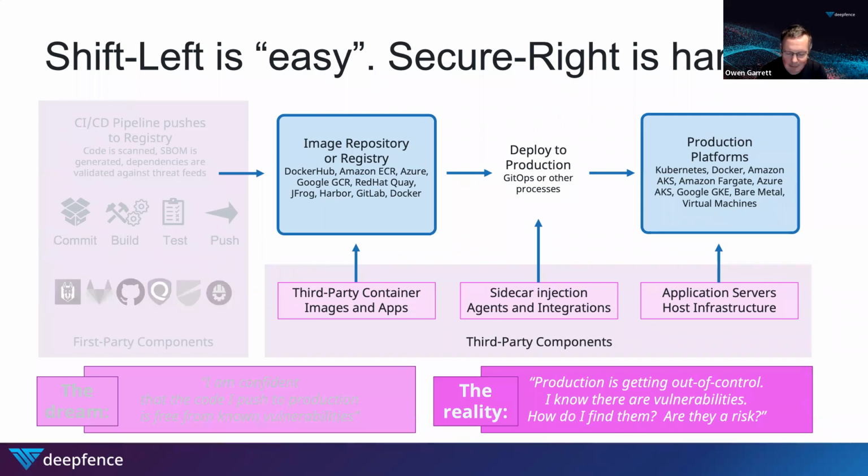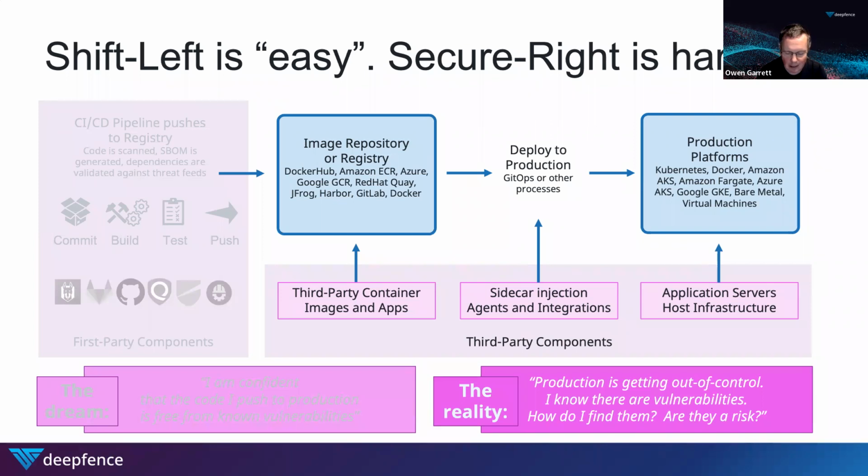Furthermore, exceptions have to be made. When a developer builds a piece of code and bundles dependencies, some of those dependencies may have currently known vulnerabilities. And patching those vulnerabilities may be impractical. It may delay the deployment of the application, or the developer may make a judgment that those vulnerabilities are not significant. They are outside the attack path. And so exceptions are made. Code is pushed into a repository and on to production with known vulnerabilities.